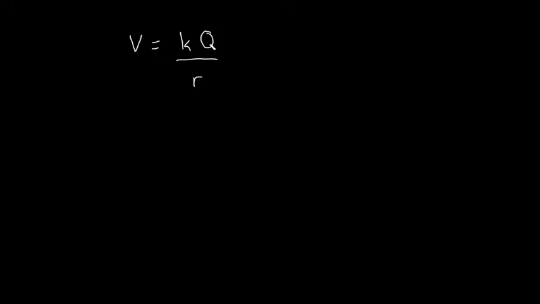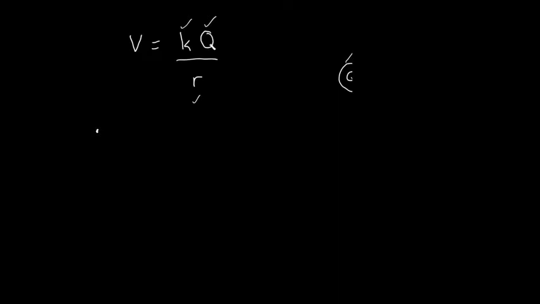So every charge is going to create an electric potential at every single point. And that electric potential depends on K, Q, the size of the charge, and R, how far you are away from that charge. So if I have a big charge Q right here, it's creating some electrical potential at this point, and that's related to that little r, how far you are away from that point. If I move farther away, then the electric potential is going to be slightly less because you're going to be at a higher distance, so your potential is going to decrease.